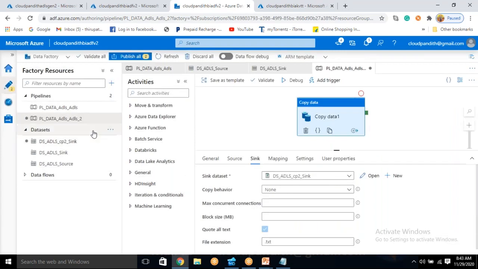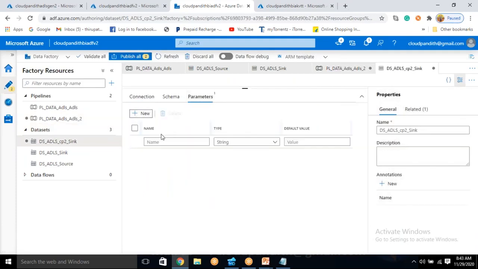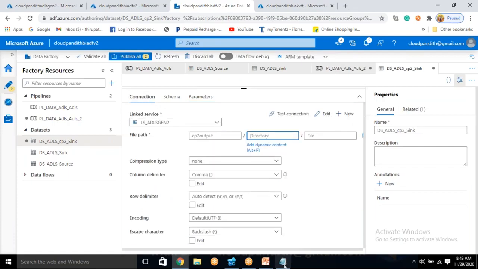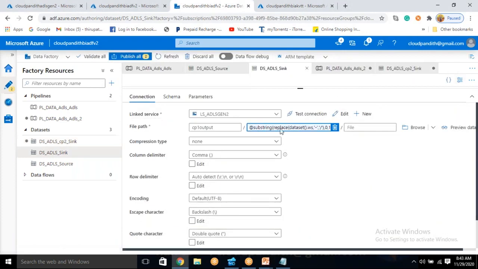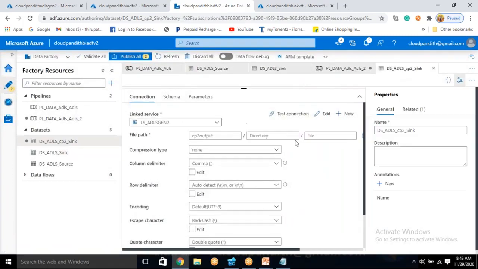Okay, now, so this is the one. Go into this data set. You need to create a parameter because you need to pass the start date here also: WS window start time. This window start time I need to use here. But what is the query? That query we already formed here somewhere. Just bring it from here. Let's copy this. Same thing I'm going to use in this.